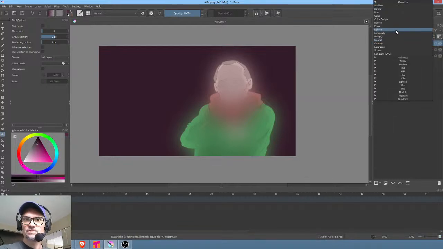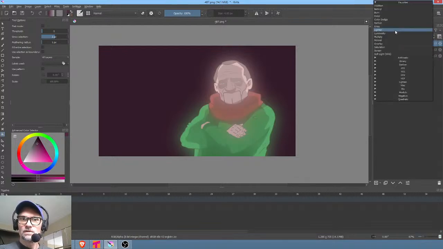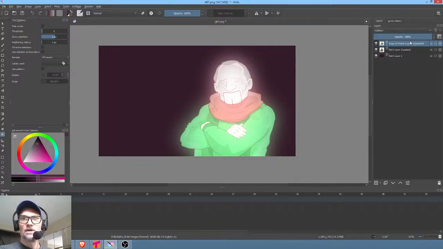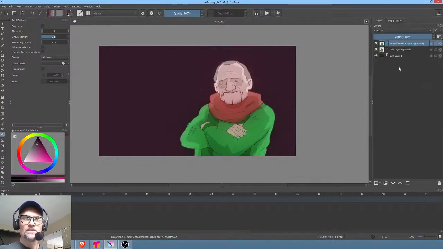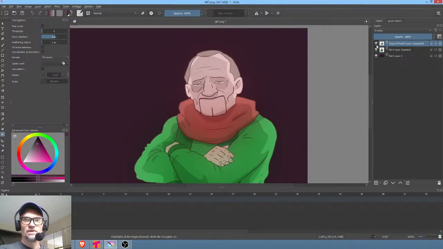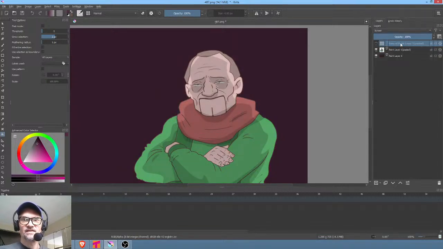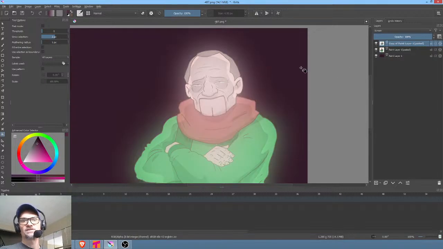With the caveat that it's really not in the right blending mode. It's probably going to be a mix of either addition or overlay. Overlay is going to be way more subtle, as you can see. That definitely gives you the kind of effect we're talking about, but extremely subtle. If we go to screen mode or additive, one or the other, you're going to get something that looks like what people typically think of when they think of a bloom.